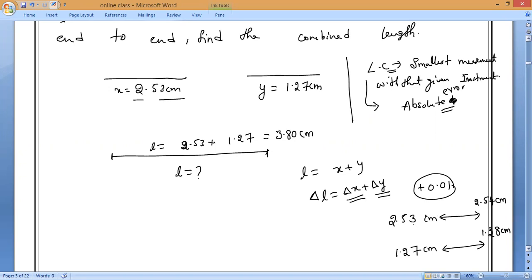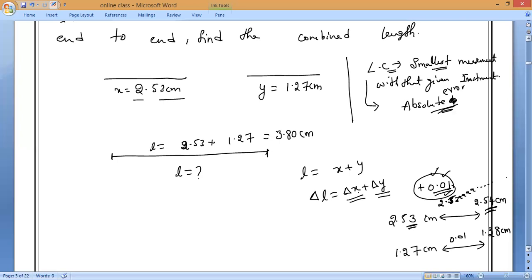And now, if you observe very carefully, 2.53 and after that 2.54 won't come directly, because in the middle there will be so many internal measurements. For example, 2.53999999 like that, and only after that 2.54 will come. Am I correct? So that is why 2.53 and 2.54. What is the least count they are asking? What is the least measurement we can measure? Absolute error is 0.01. And here also the absolute error is 0.01.